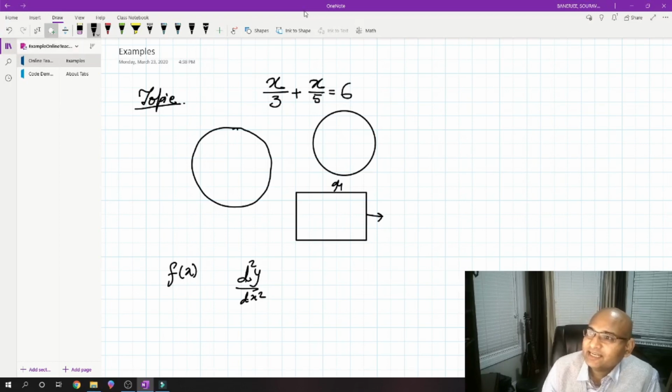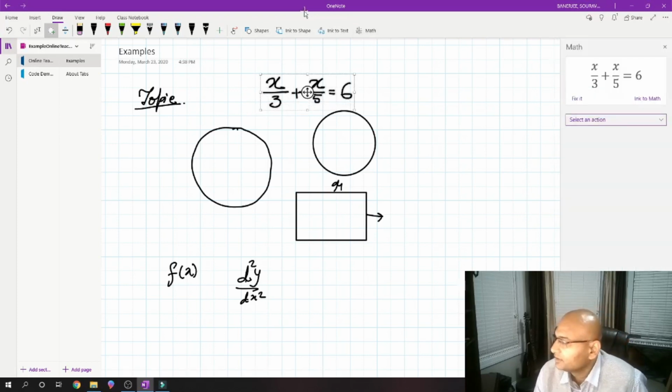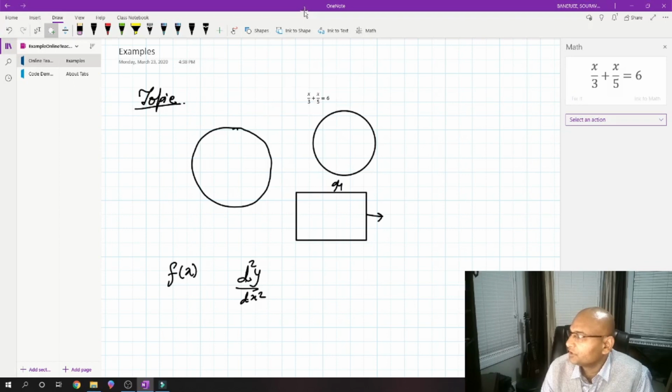Let's select this equation with the button called lasso select, and go to the math. The math tab will translate it into a mathematical format, and you can change it by clicking ink to math. Your writing will be converted into the actual typed format, and you can also solve for x.